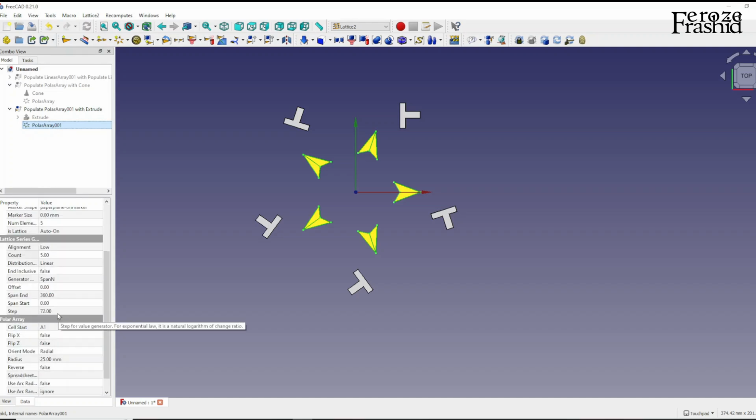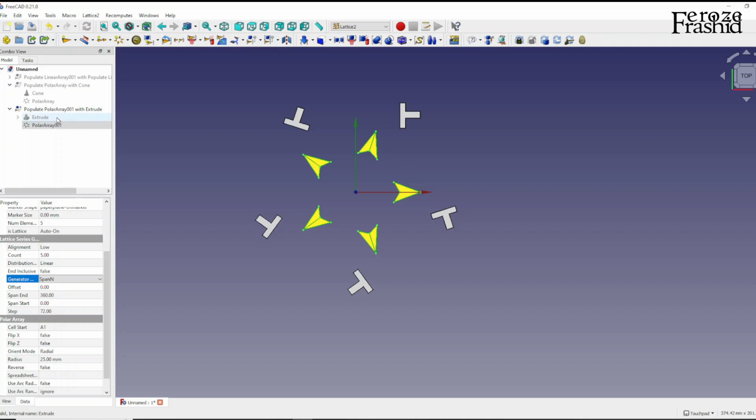Again, everything stays the same as span and step. Similar process, it starts from 0, goes to 360. So it starts from here and it goes to 360. It doesn't look like it started here. So that's what the question is. How can we see why it is not behaving the way we want it to?